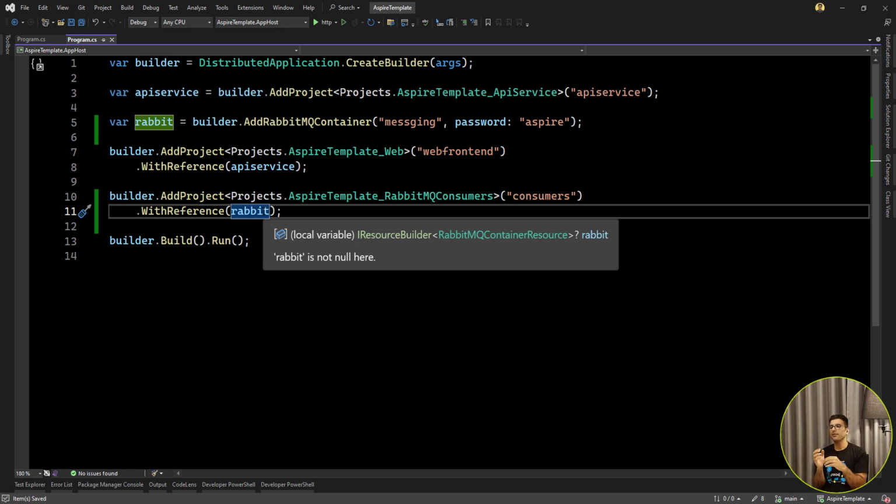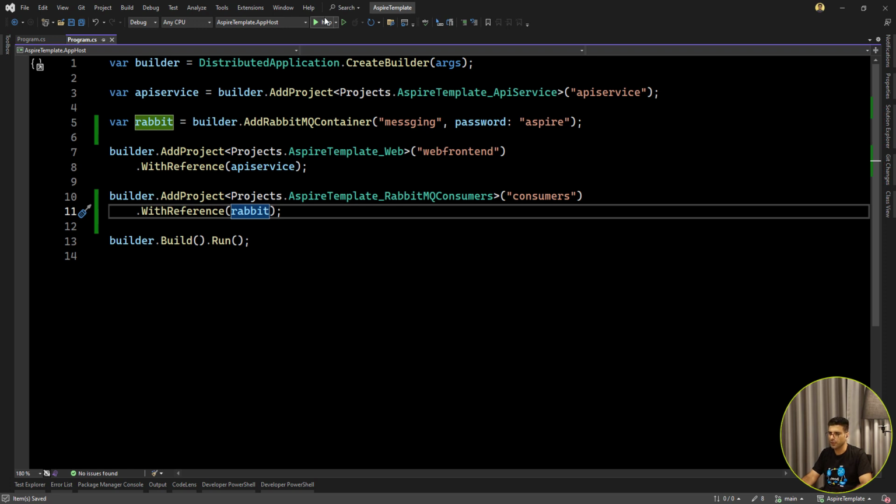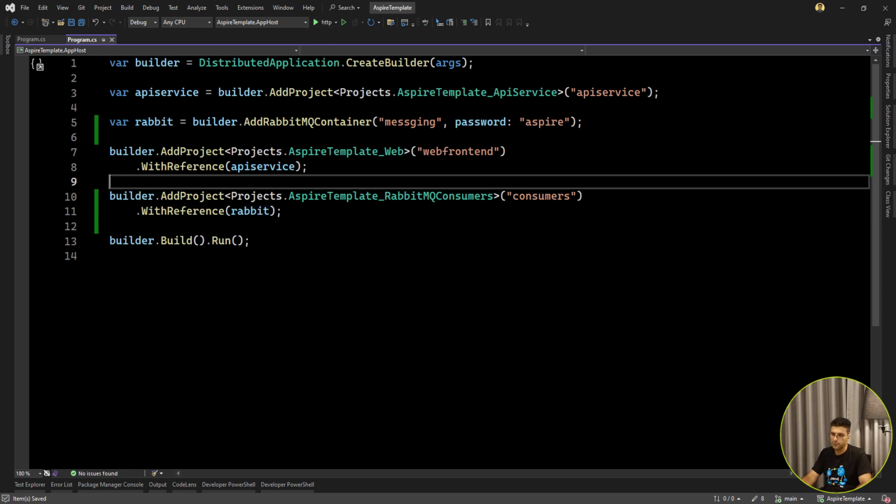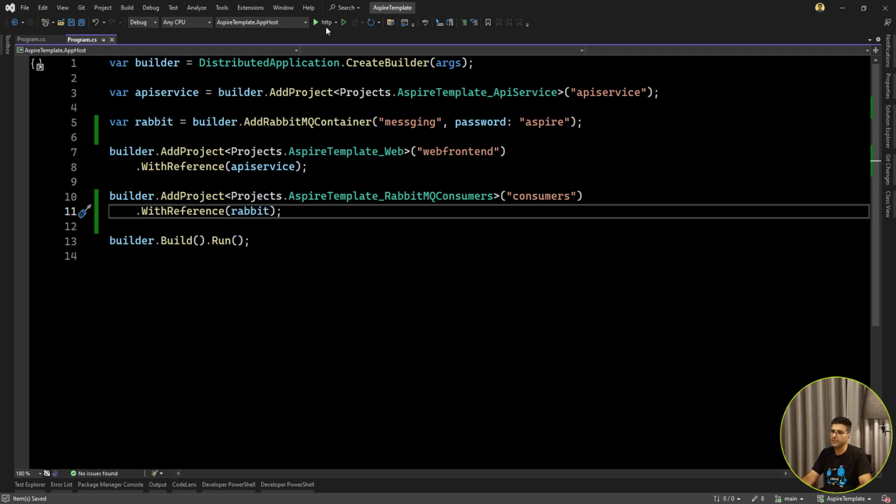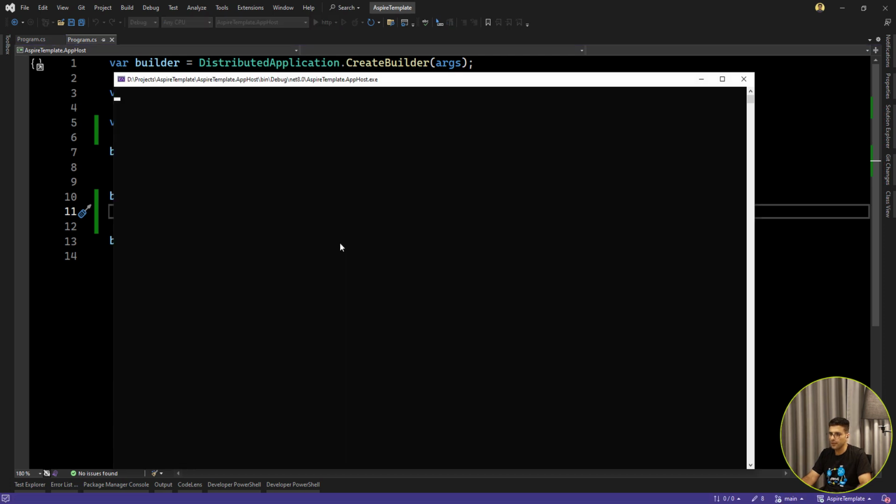Actually, when we use this RabbitMQ container and name it messaging, at runtime it will build a connection string and call it messaging. We can see this connection string when we run the project. Okay, let's run the project now and see what we have here.